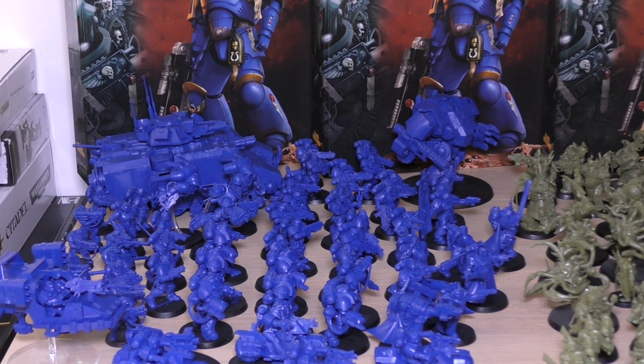It looks like you're getting 6 Reavers there. You're also getting 6 Aggressors. All of them look to be the easy to build Aggressors though. You're getting a load of Intercessors that you get in the Dark Imperium. You're getting the chaplain there. You're getting the captain in the Gravis armor with the power sword. You're getting Lieutenant Calcius. You're getting a librarian. You're getting another captain, another apothecary, the Space Marine heroes in the Cataphractii armor, and the chaplain. You're getting 3 normal Space Marine bikes, and you're getting the attack bike.